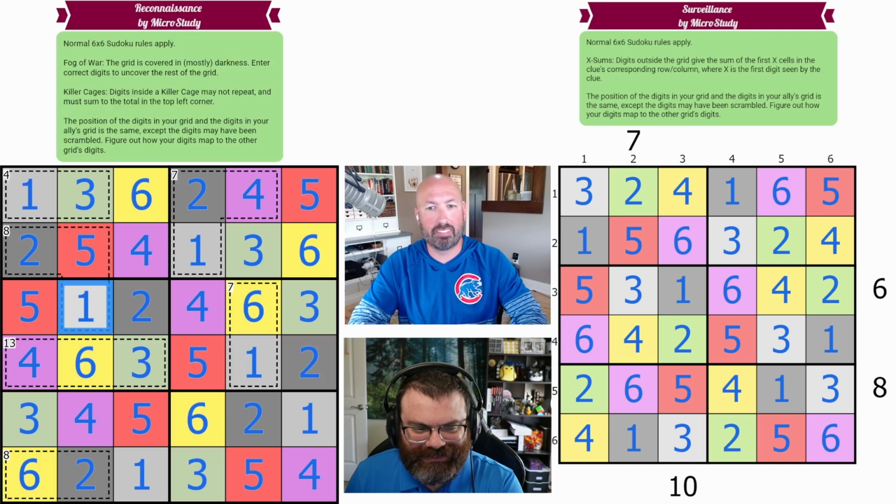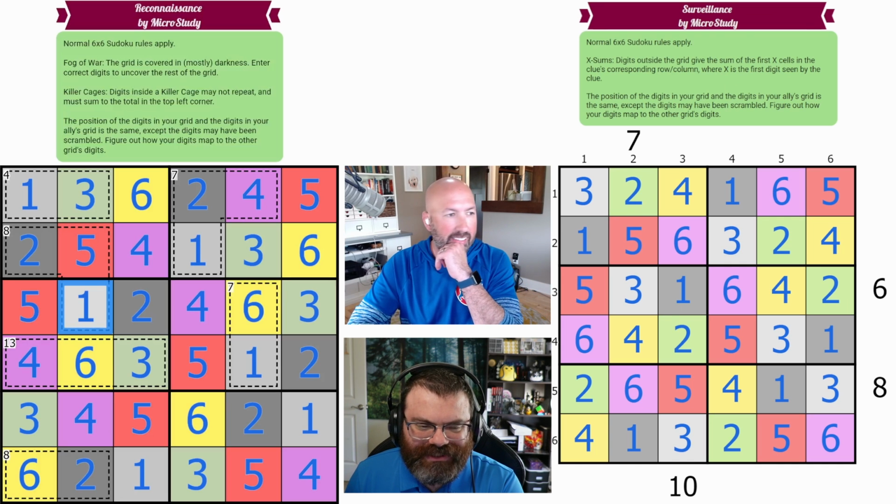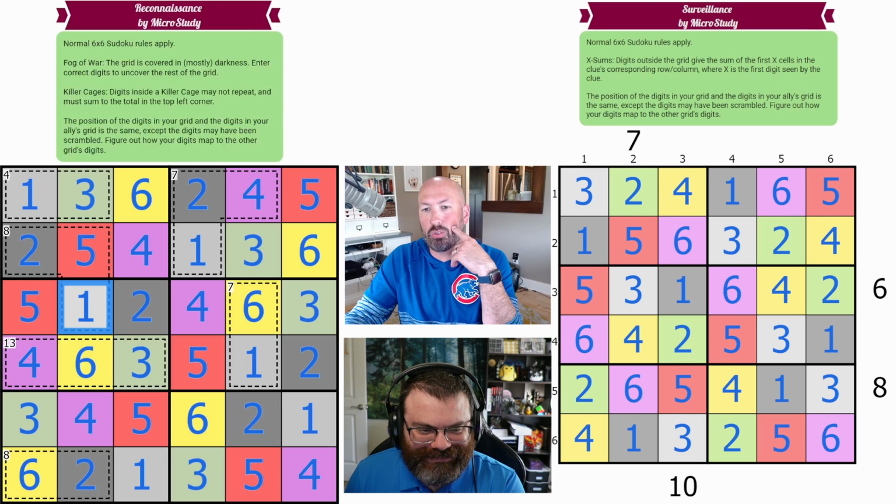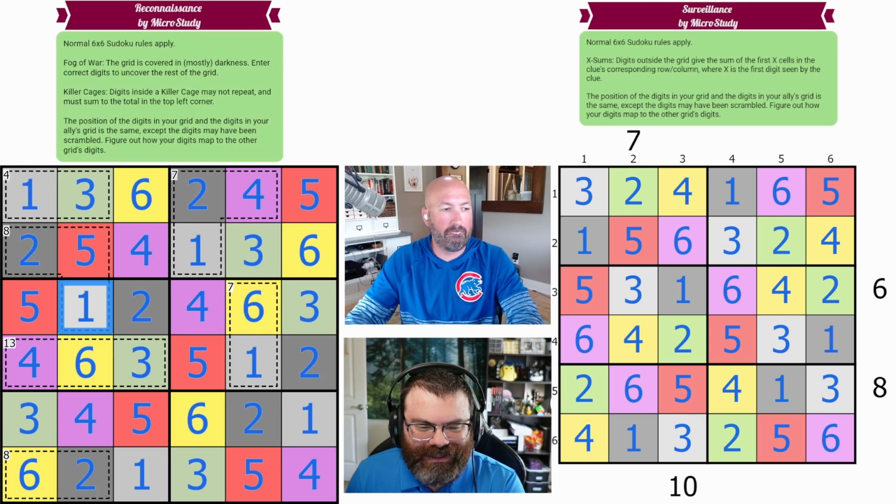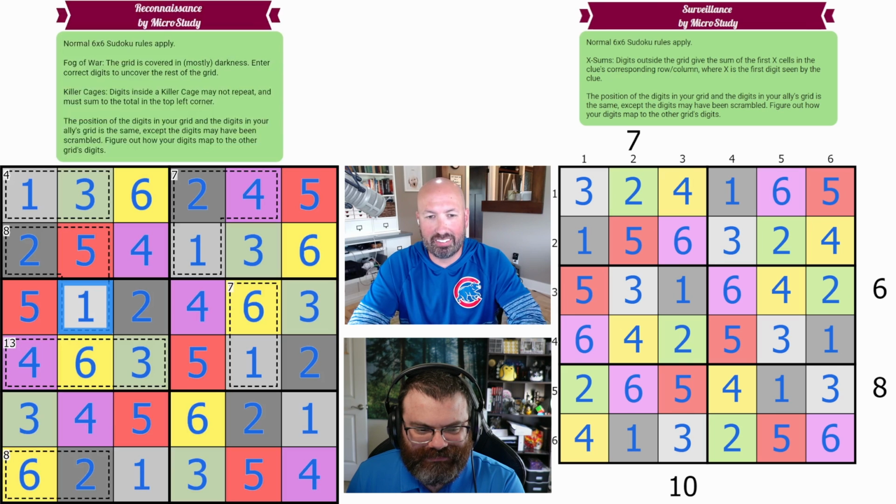Oh, I was envisioning that 7 cage differently. Oh, right, because I said the 1, 2, 4, but you didn't know where they were. So I had put a 1, 2, 5 instead of a 4, so the 4 and 5 were swapped. That was the problem. Funny, we got lucky in terms of that, because that was the part that I needed to fix for you on your puzzle. The 6, 5 there.